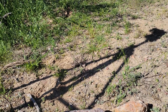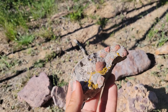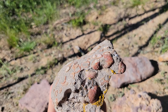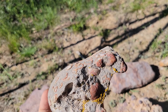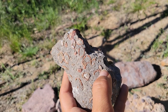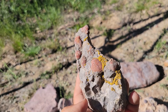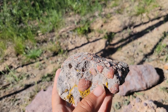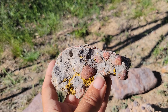Now, this looks kind of like that orbicular rhyolite that I was just showing you, but there's something else going on here. If you look closely, what we actually have are real fossils. A lot of times things like clams, bivalves, brachiopods — these types of marine shelled fossils — this is the side view of those shells, and this is actually one of the sides of the shells. In this case we actually have fossils that are all kind of looking like they're glued together here in this old marine deposit. That's why it has that bumpy, bubbly look to it — that's actually fossils.